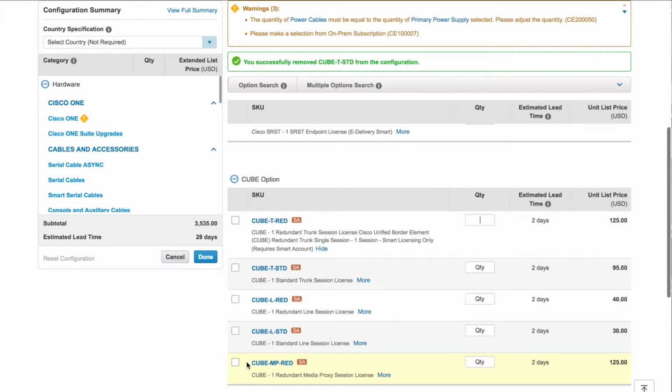So anyway, I hope that's been a helpful introduction to the new licensing model. As I get some additional information, I'm going to try and add it to the comments section below.